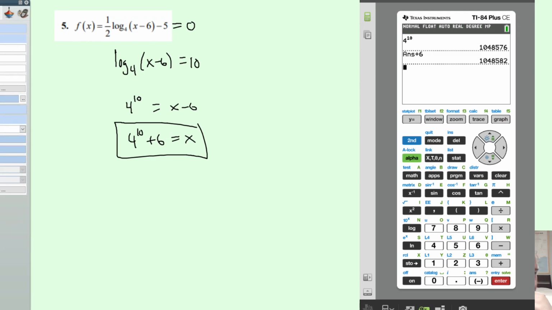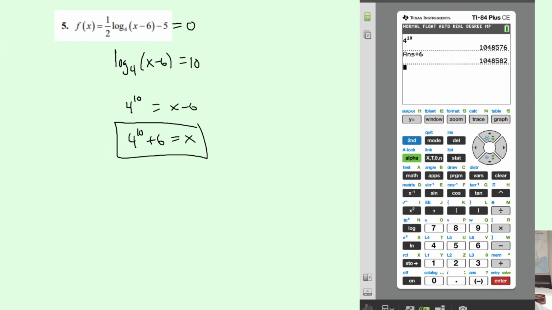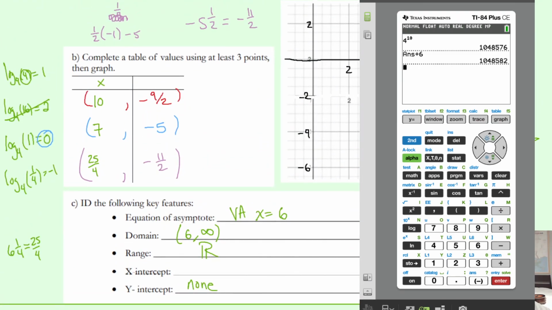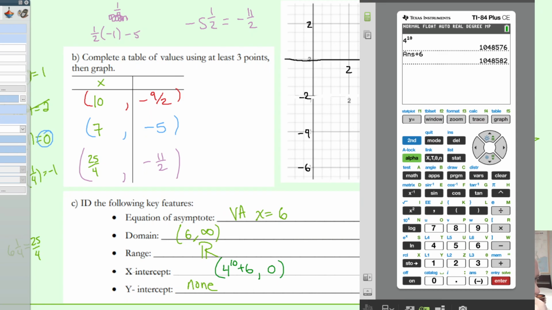As long as you understand the algebra, you're fine. You should be able to give me the answer of 4 to the 10 plus 6. I wouldn't ask you to evaluate it, but I would expect you to be able to give it to me. So if I were to ask for the x-intercept, even if it was unruly to the point of being in the millions, you should still be able to find it, even without a graphing calculator, because you can give me the expression: 4 to the power of 10 plus 6 is my x-coordinate, comma 0. As dumb as that looks, you could do it. Turn this thing back off.